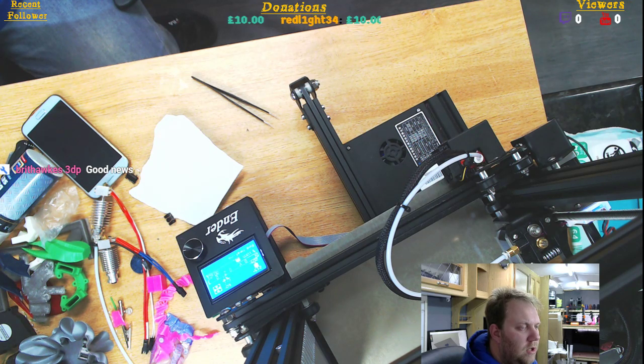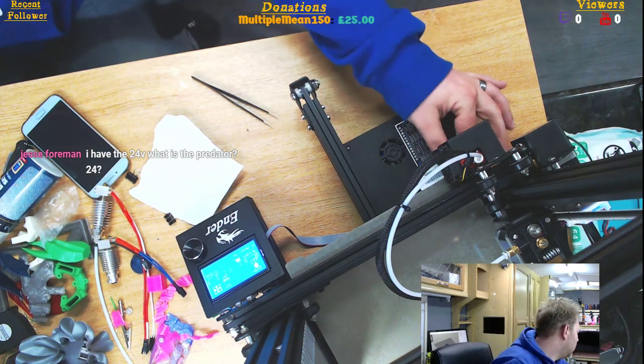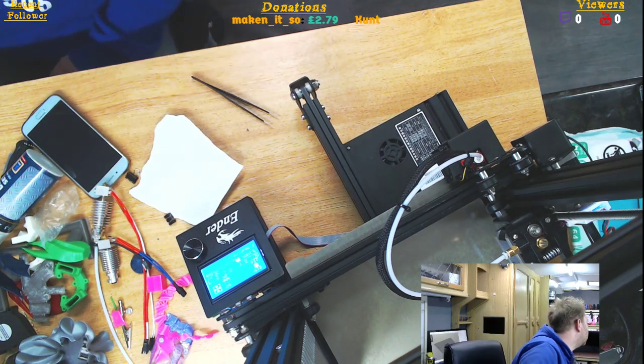Yeah, it probably would be quite a good idea for a Predator, to be honest, or any sort of Delta. But is it just a pump? Oh, all right, I see, it sits around the... Yeah, Predator's 24 volt. Oh, something's making a noise.